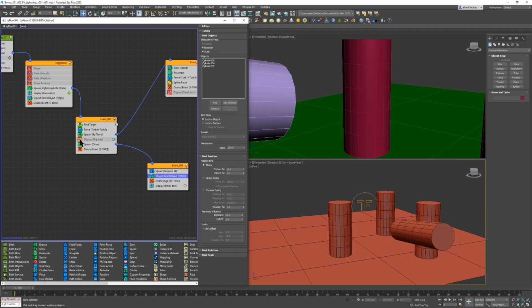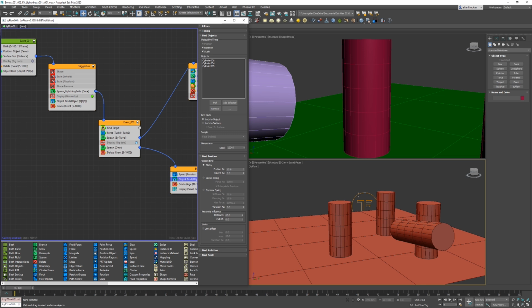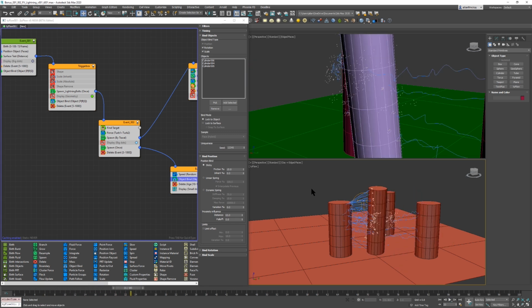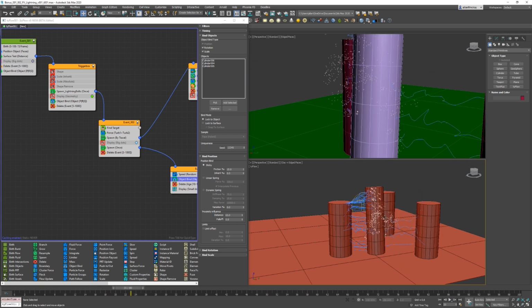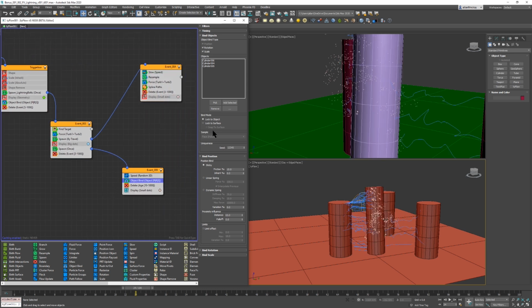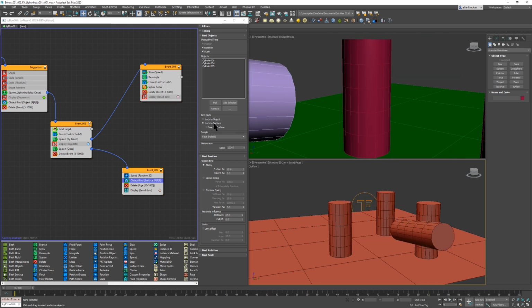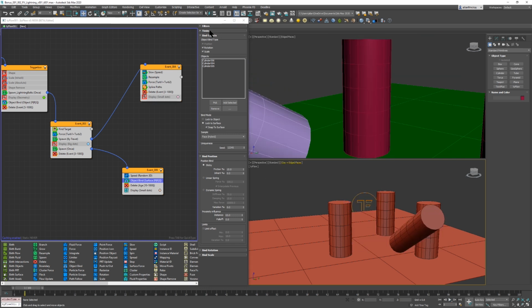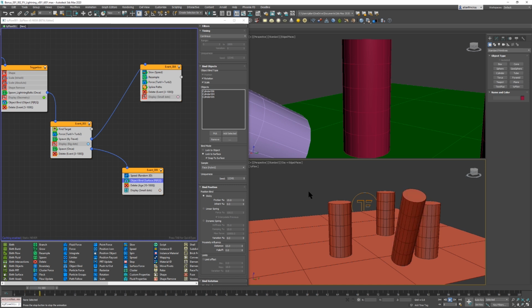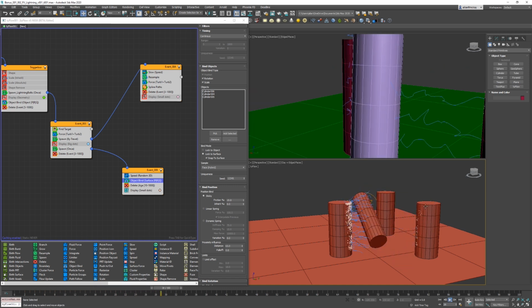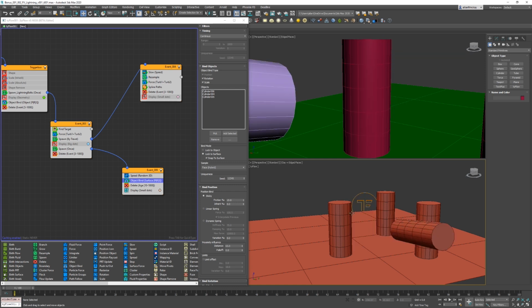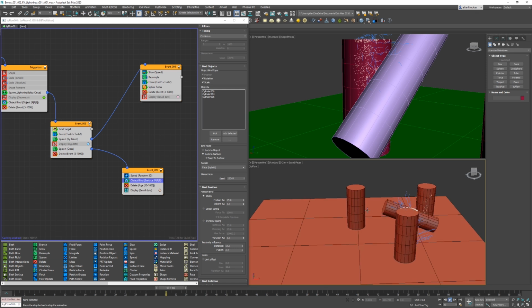I'm going to turn off the display on this stuff just for now, so we can focus on this one thing, and we can see that we got these particles on here. I'm going to say lock to surface, and then we can also snap to surface, and timing is continuous. Cool. So anyway, whole point is that now we have these particles linked to the objects as they come through, and the final test would be this guy here. If it does that one, then we're in a good place.